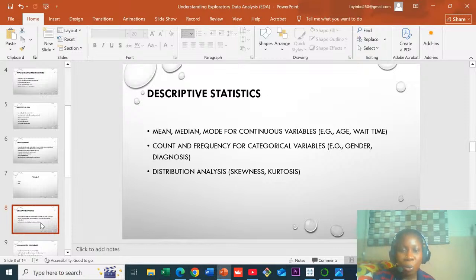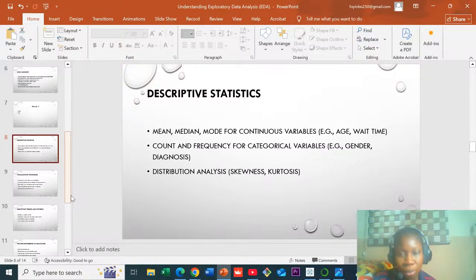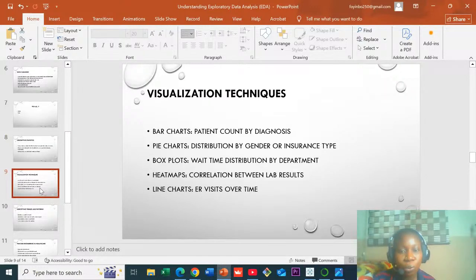We can also decide to say we want to see how our numerical columns are being distributed. So we have age values. We want to see the distribution of those age values. Are we having more younger adults compared to older adults? How distributed is this data set? Is it a normally distributed data set? Do we have skewness? Can we find any outlier in this data set? An easy way for you to detect outliers in your data set is looking at the distribution of your data. And when we are analyzing our projects, you'll be seeing how we go about and carry out descriptive statistics on our data sets. So another thing we would look at is visualization.